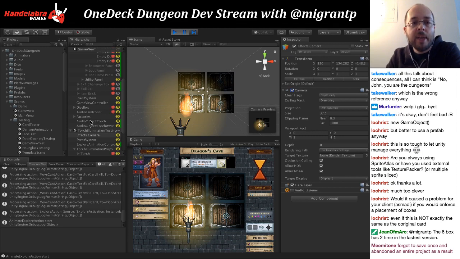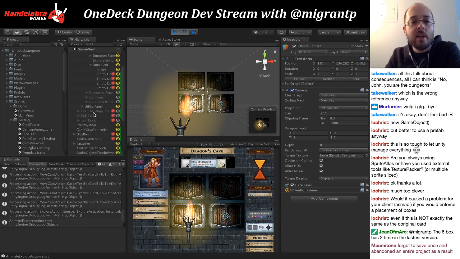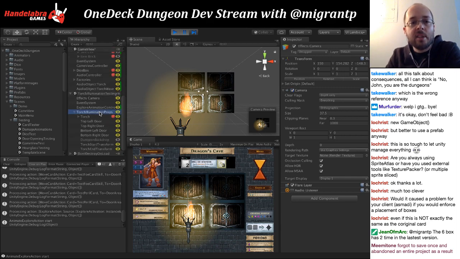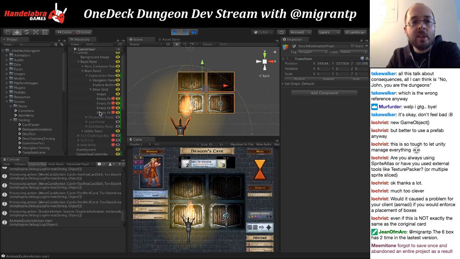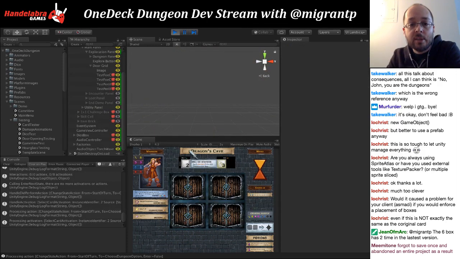Yeah, so that's sort of how you can use multiple scenes to have cool effects without necessarily having it in your main scene, because this torch animation is just used in one part of the game. That stuff doesn't need to be loaded all the time. It doesn't need to be in here all the time. It makes it easier to coordinate working, because someone can work on improving that animation in the separate scene without having to worry about if someone else is working in the game view scene. So being able to split that stuff up is helpful, and that's the approach we're doing for One Deck Dungeon here with the animations, which is working pretty well.